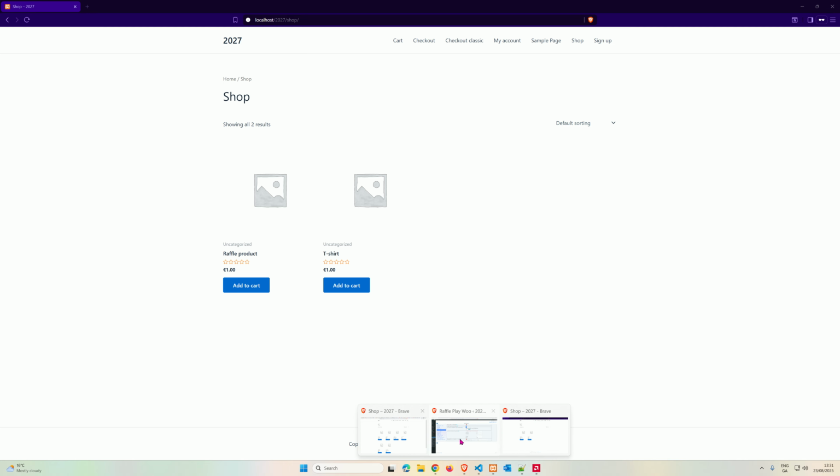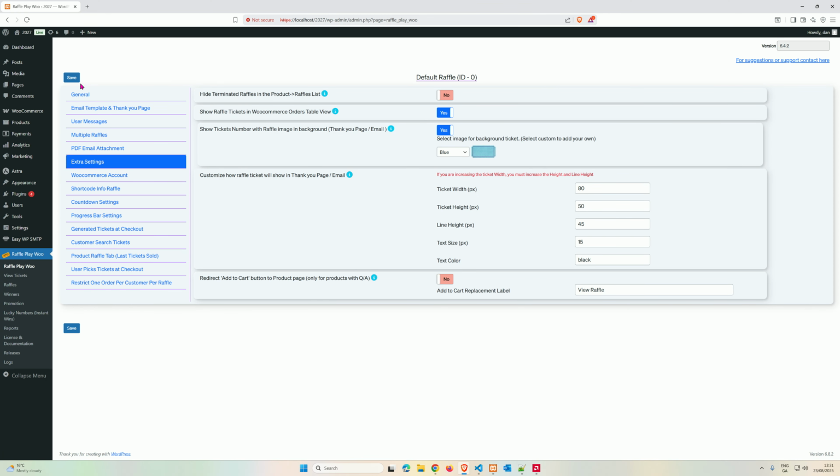So the way to set that up, we have to go back in here. In the general settings, under extra settings here, we have redirect add to cart button, and then we can change that and say yes, we want to redirect it only for the products with Q&A. And that is going to be, I don't know, view promotion.